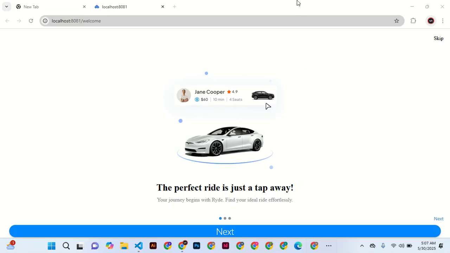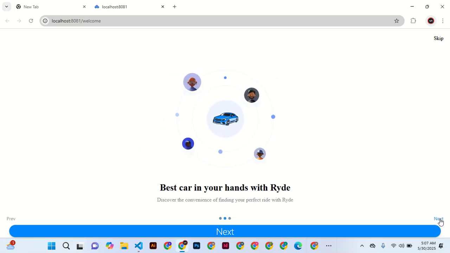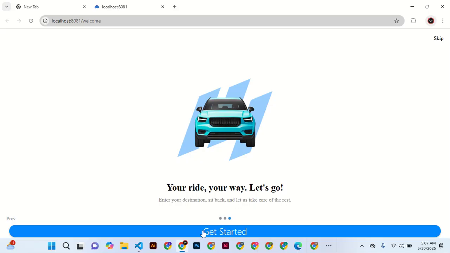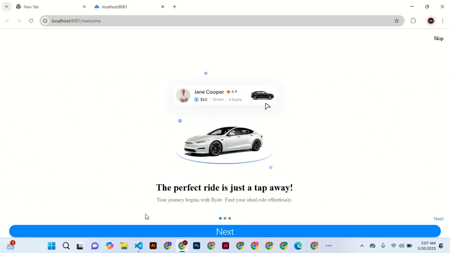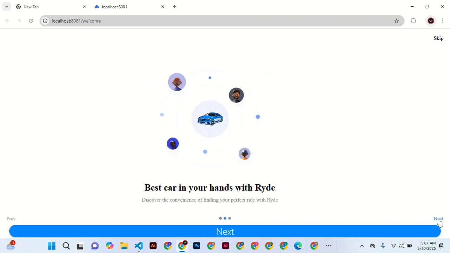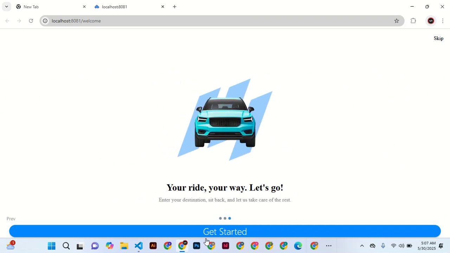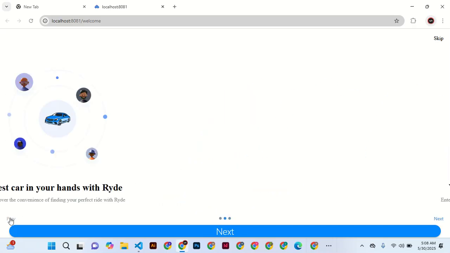Okay, so here you can see there is no back, that is one thing, next, and you can see these controls that we have set to true, so you can use them and you see get started, or you can go previous, you can go next. Then when you get started, you can either click get started, or you can click when you are here. Let me show you something.